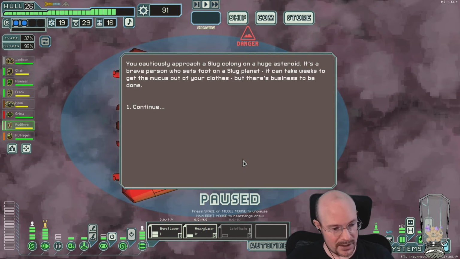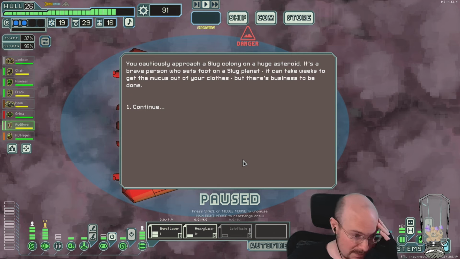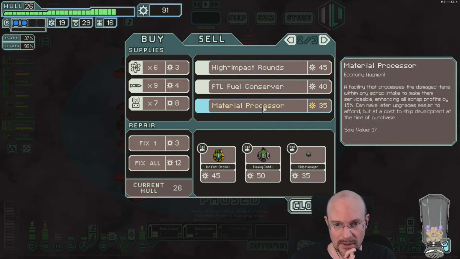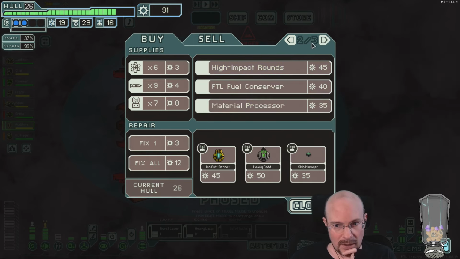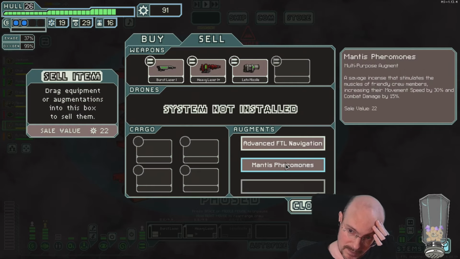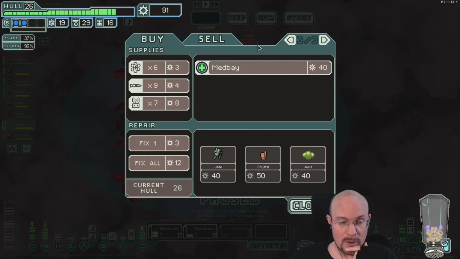Temporal and a slug. This guy should have higher combat damage, but I also forgot to mention another thing. Slug ships now have a passive that halves the speed of non-slug intruders. However, with how we're boarding right now, we're not really needing to move around all that much. Oh, interesting. They slow down boarding. Yeah. Which is kind of negated by our mantis pheromones, I hope.